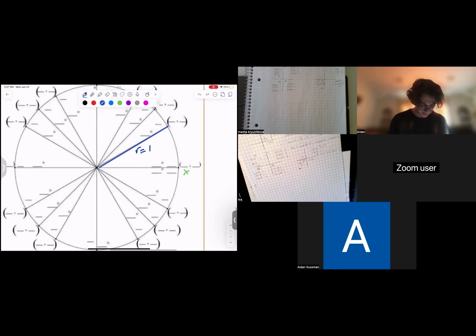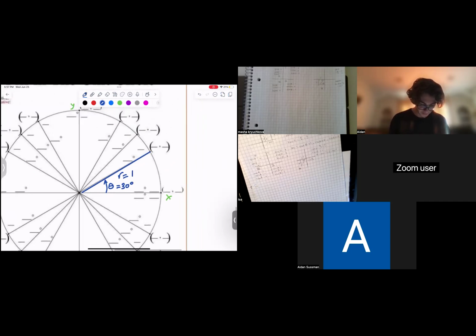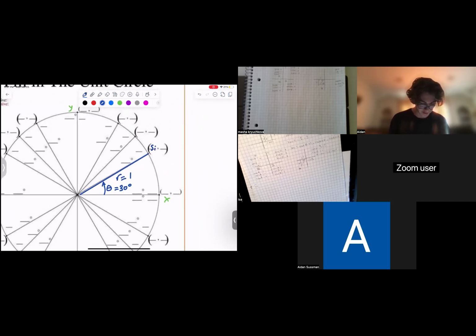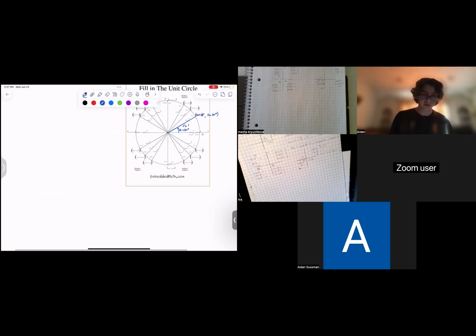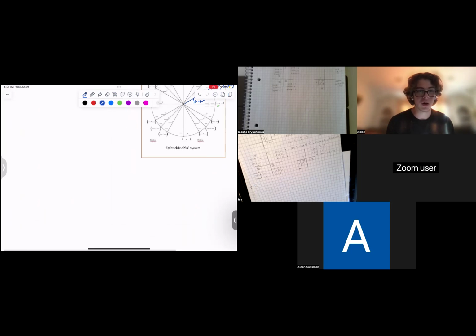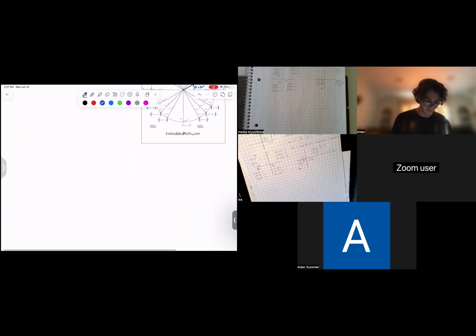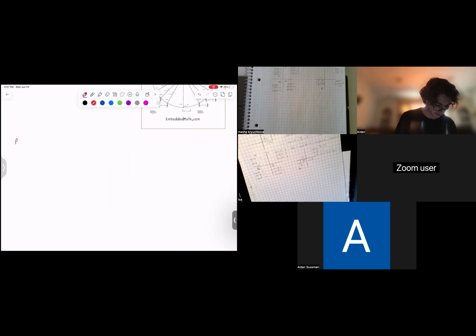That's super useful, because if I want to figure out this guy right here, let's say I tell you that this is 30 degrees. Well, then guess what? This x coordinate is cosine of 30 degrees, and the y coordinate is sine of 30 degrees. I'm going to make a little table of all of the reference angles we care about. So here are our reference angles. And these are the only ones we're going to have to memorize.